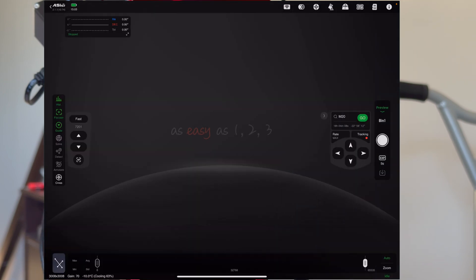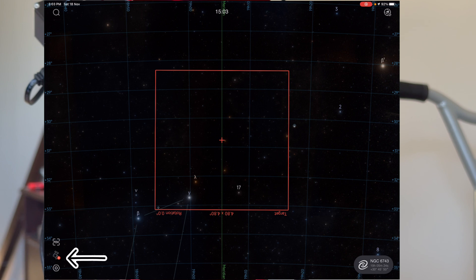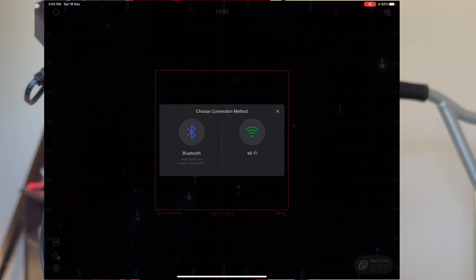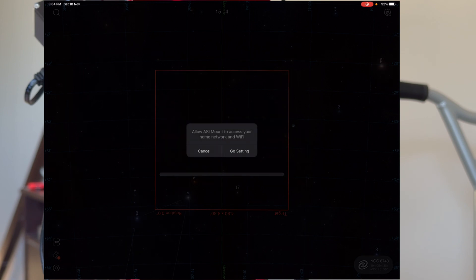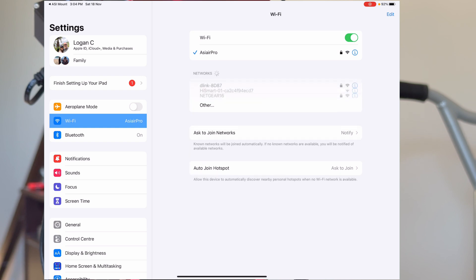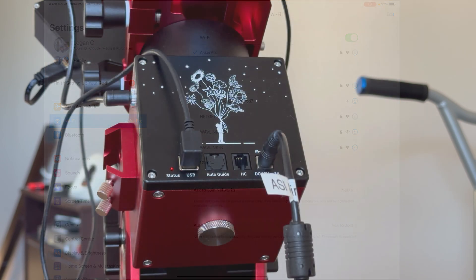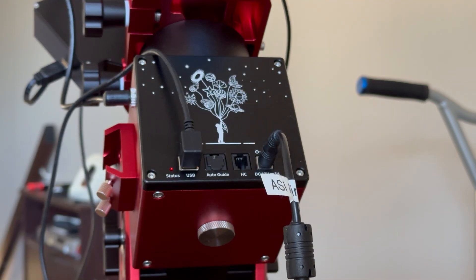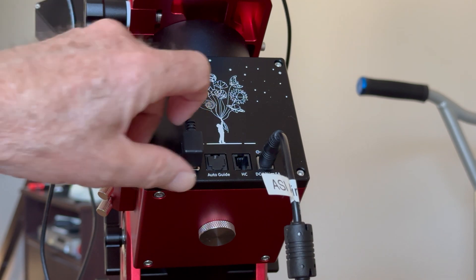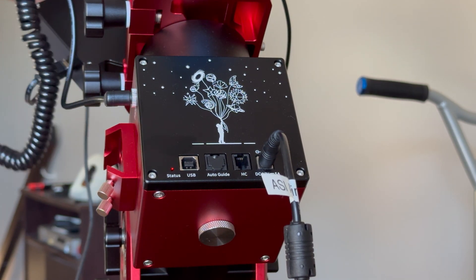If I come out and I want to connect to the mount wirelessly — you'll see down in the corner here that the mount is greyed out with an exclamation mark. If you click on there, you've got a choice: it says Bluetooth or WiFi. Bluetooth is only for the AM3, not for the AM5, so you have to go by WiFi. And if I connect in there it says go to settings — I've got to change the settings and get into the WiFi of the mount. If I go to settings and click on my available WiFi networks, I can see my ASI Air Pro but there's no mount network. The reason being is that you have to have the hand controller connected in order for the WiFi to work. So I'm just going to unplug this connection here and unplug the USB out the back.